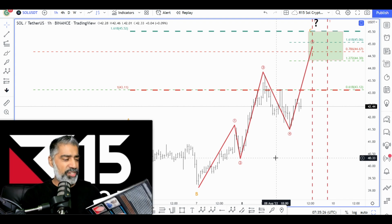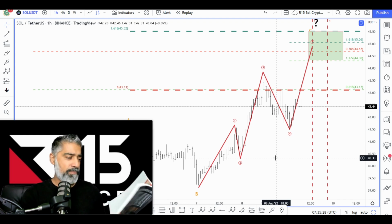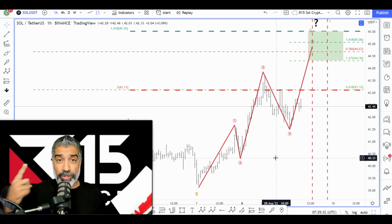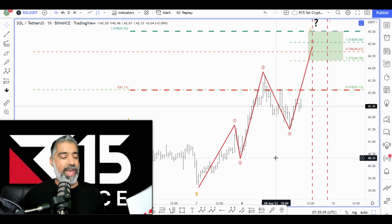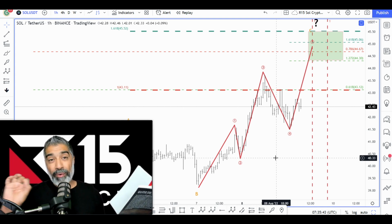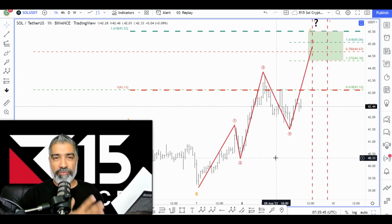There's a quote in chapter 2. I always start every chapter with a quote, and it's from the famous Warren Buffett. He says, rule number 1 is never lose money, and rule number 2 is never forget rule number 1. Now we're going to do some practical implementation of this rule, and we want a methodology that we can apply.